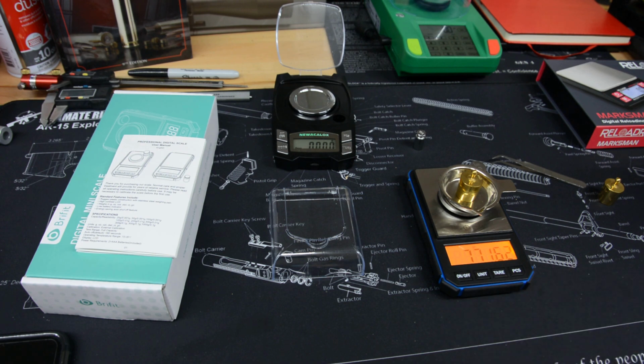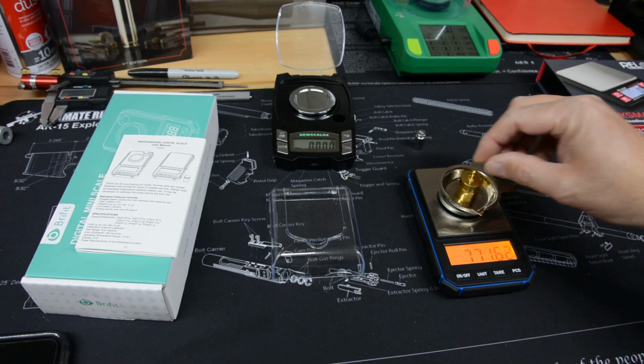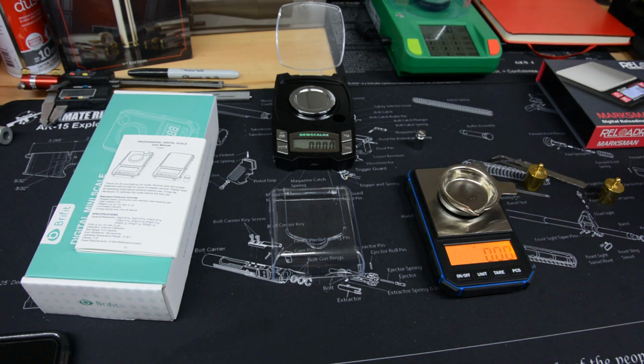It means in practicality, you can't measure more than 771 grains on this scale. So unless you're going to shoot BMG, 50 BMGs or something like that, the scale weight and load should be just fine for what we need. So anyway, I thought you might like to see this, because so far this scale is impressing me. It's really good. Exact opposite.